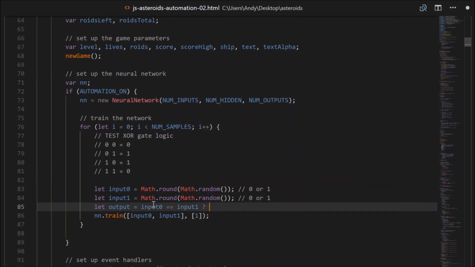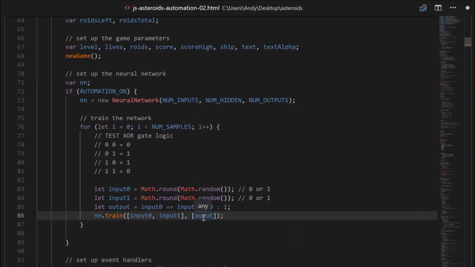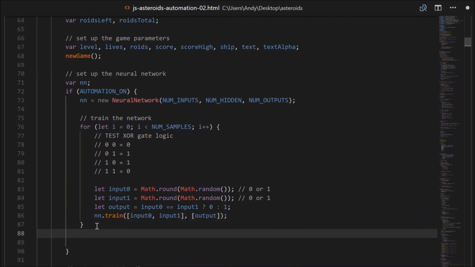If that's true, the output is 0, else the output is 1. That's the XOR gate logic. And put our output into this array here, output. So basically we've created a whole bunch of random training data with the correct outputs, fed it into our system in the hope that it's going to create an accurate prediction.